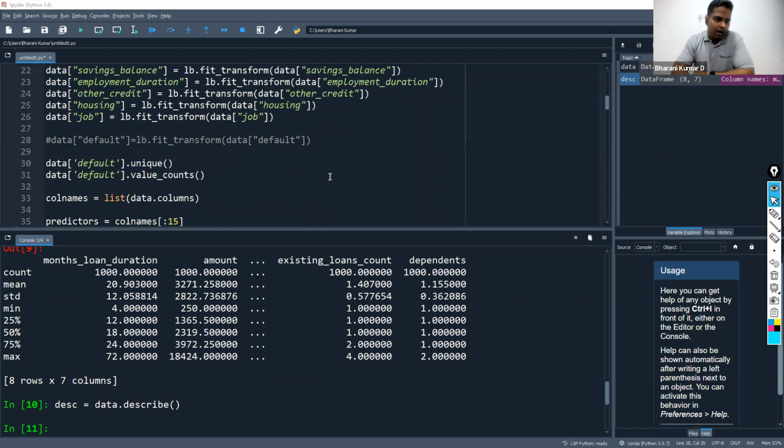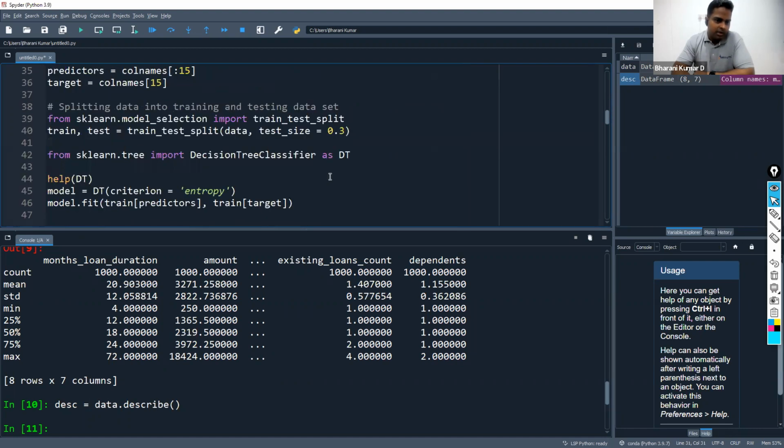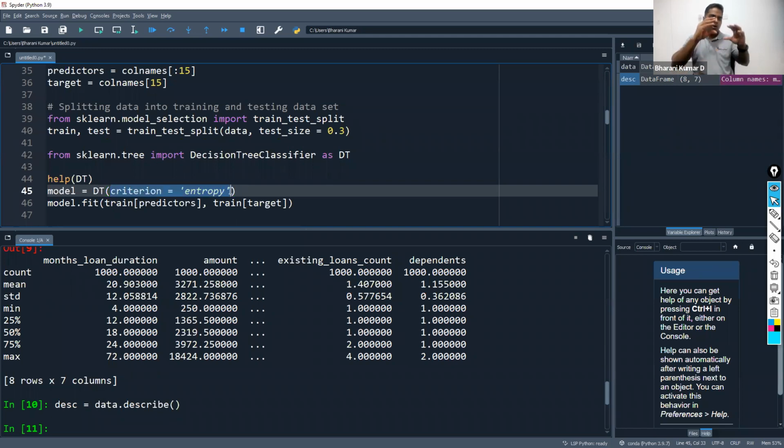So whenever you have any function, within that function, you will have hyperparameters like this, which are options. If I do not give anything within that, it will take all the hyperparameters available in that, and the default values assigned to that will be taken.